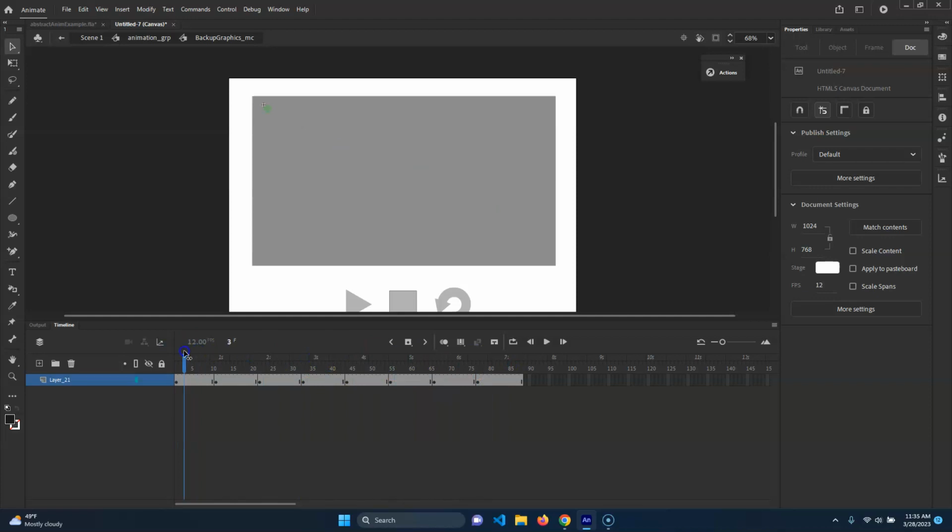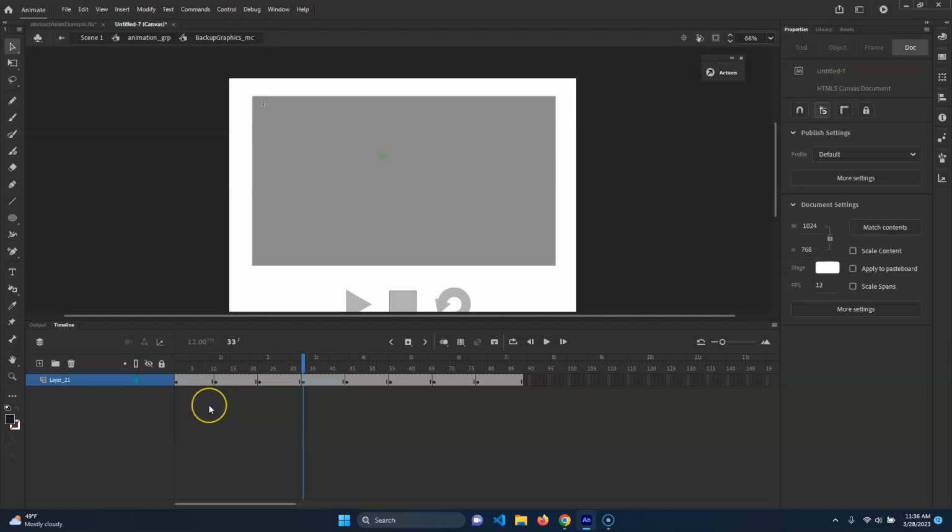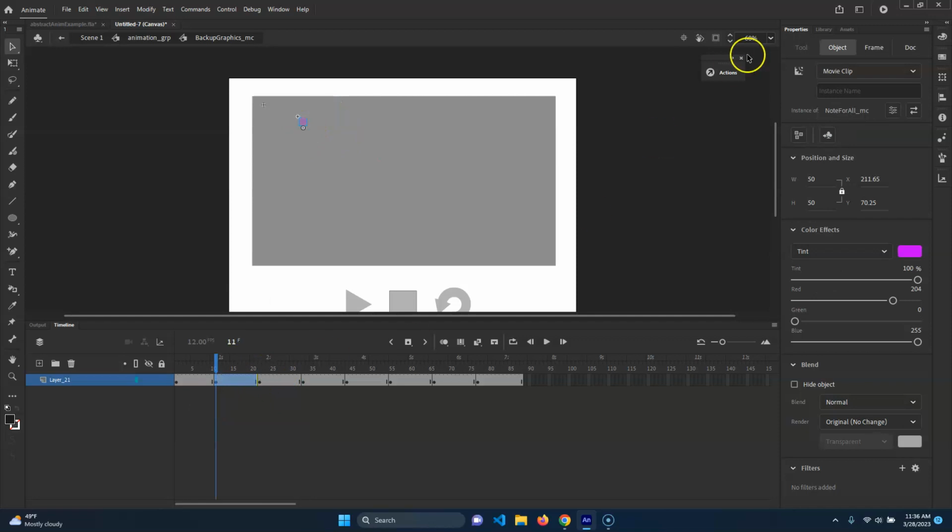So now we can see these ones, but each one of these is a movie clip, which means it's not going to work. So we're going to grab this, and then I'm going to switch it to graphic. Now, if you use the greater than less than symbols, you'll see that that moves frame by frame, right? Which is kind of cool. If you hold Alt and use it, it goes to each keyframe, okay? Which is kind of handy. So it's a little bit quicker than having to move it down there.